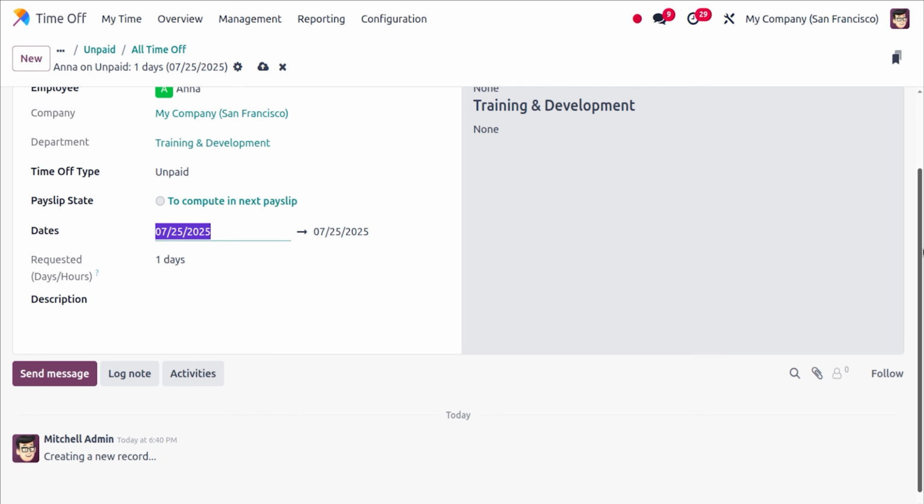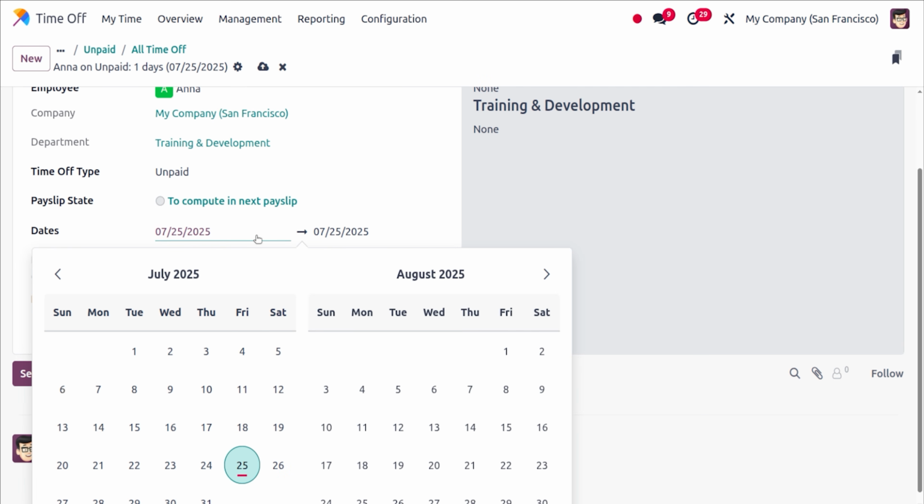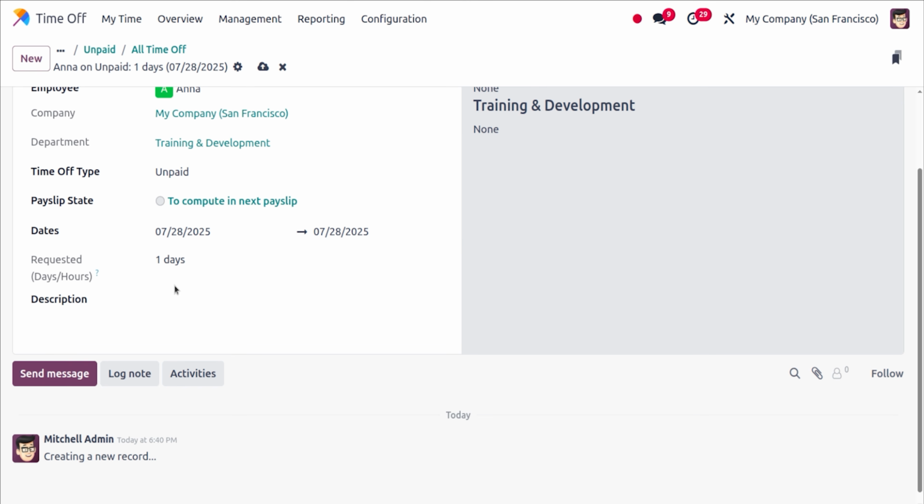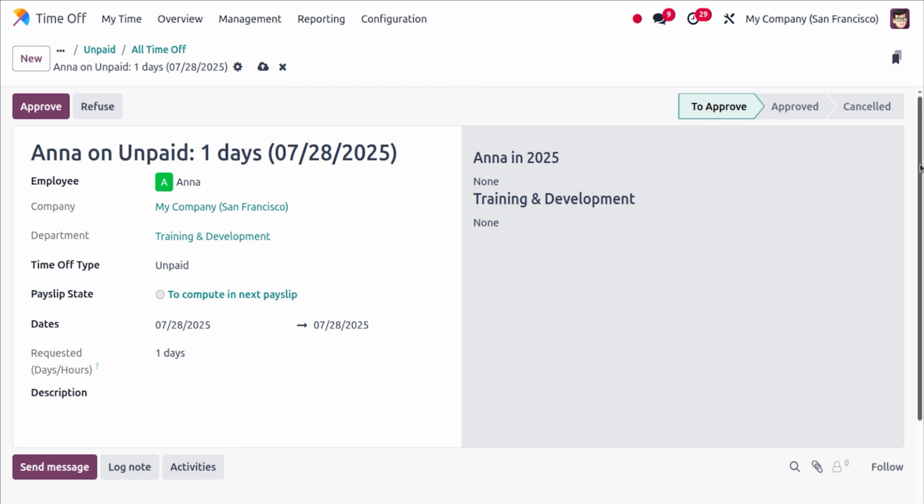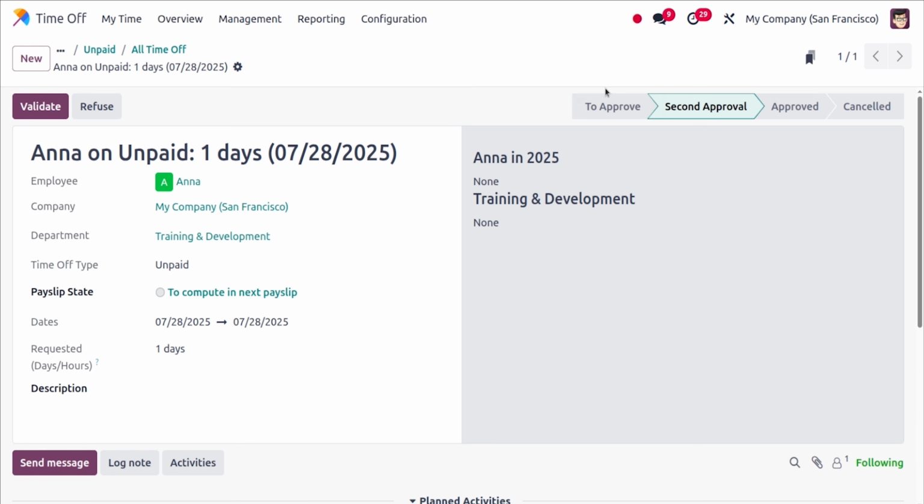Here I'm choosing the date as 28 to 28. So here we can see the requested days is 1 day. Let me click on the approve button. So the time off is approved.